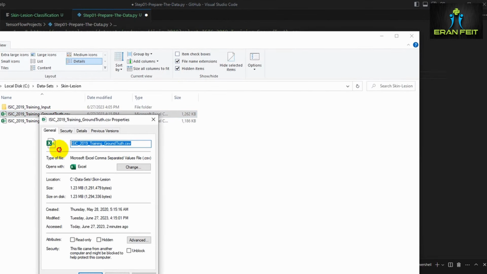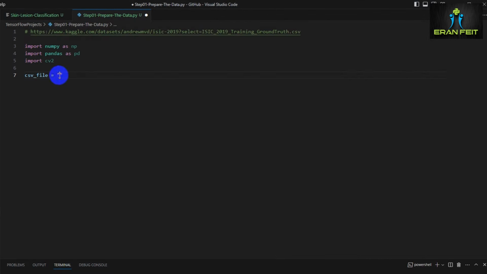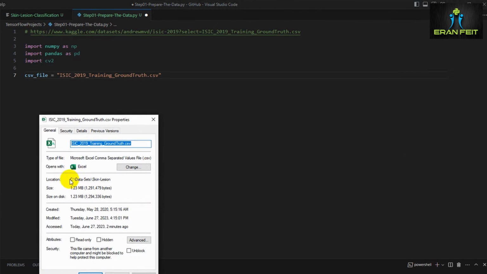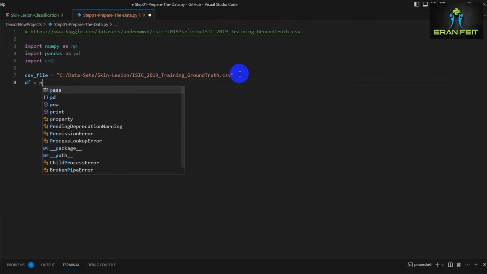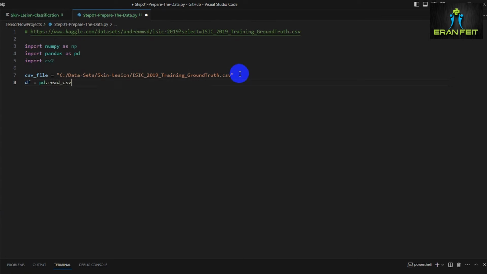So first of all, let's load our CSV file. As you can see, this is the full path of the CSV file. Let's create a data frame and read the CSV file into this data frame.